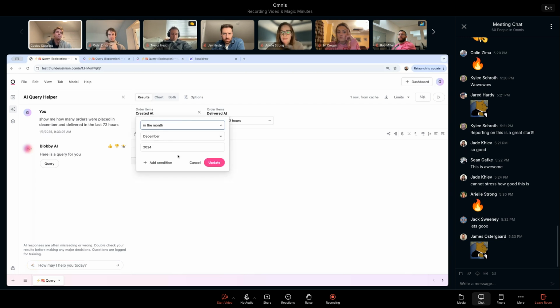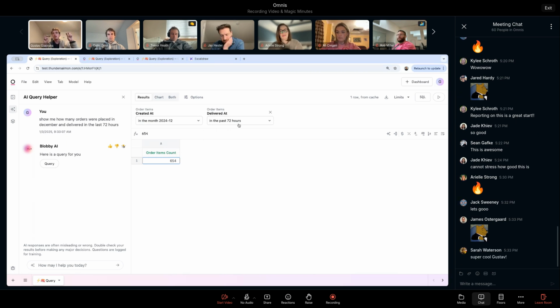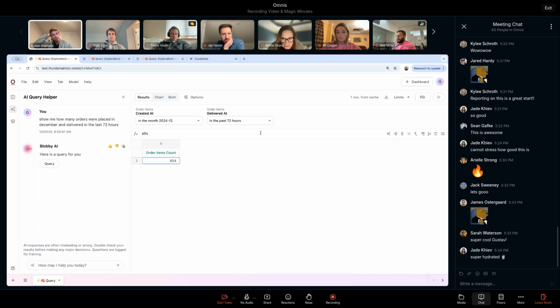It got the month December, and it also did it in the last 72 hours. And so the hope here is, one, the filters will be more logical, and two, we'll have far fewer errors with filters because it's actually reading from our data types in our code for an Omni filter, as opposed to me trying to prompt engineer and explain what an Omni query is. So I would like to put this behind a flag and start testing it to see if it actually reduces the error rates. But yeah, hopefully this makes users happier and seeing fewer errors that don't make sense when they're trying to filter by dates.